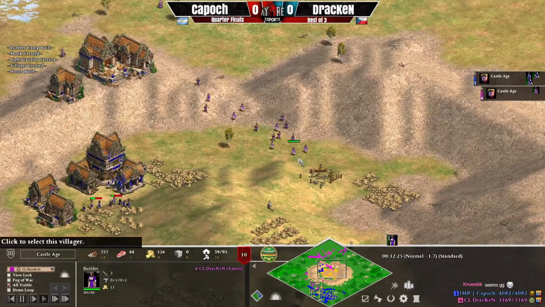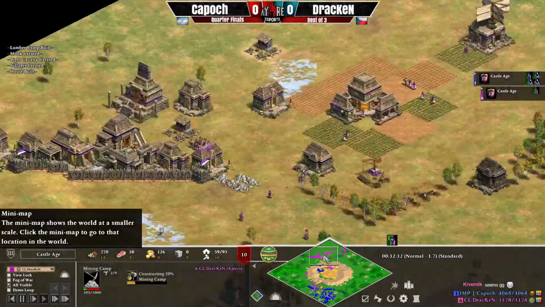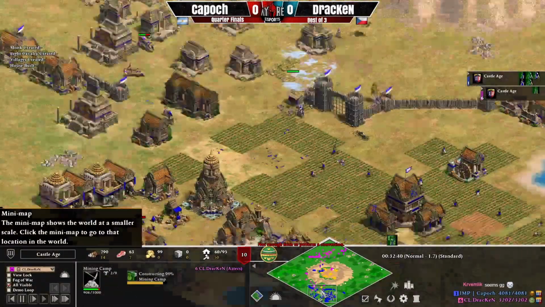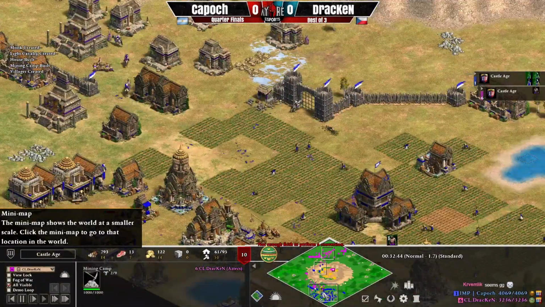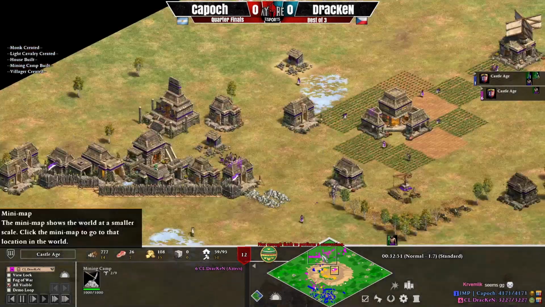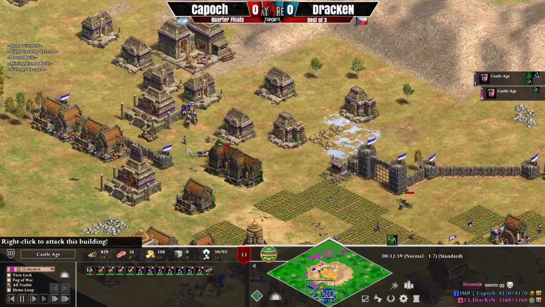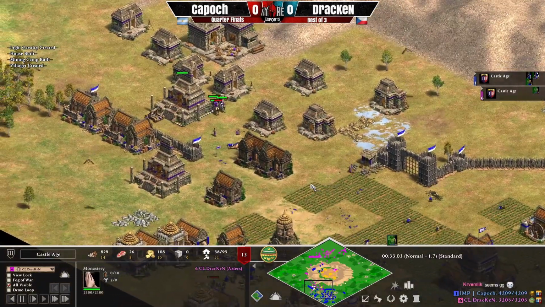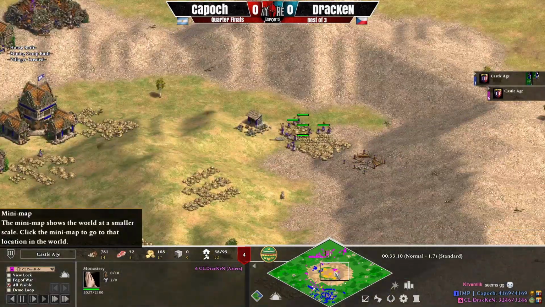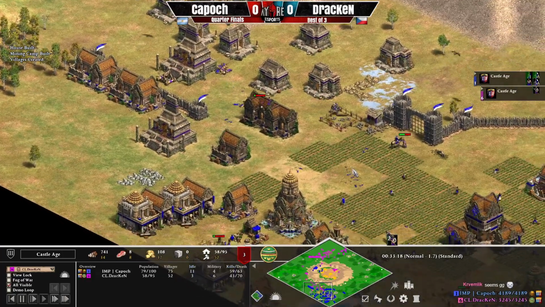He will just drop a mining camp. It seems like he actually sold his stone, which is why he hasn't made any more TCs or anything like that. He is fully committed to this siege monk push. In fact, most of his units are gone. And the fact that he's run out of gold at home and hasn't gone to the center earlier, I think that's actually going to cost him a bit, because he's not going to be able to make any units, really, for the next minute, maybe. And that's going to put him a little bit behind, and it's going to allow Capoch to catch up.